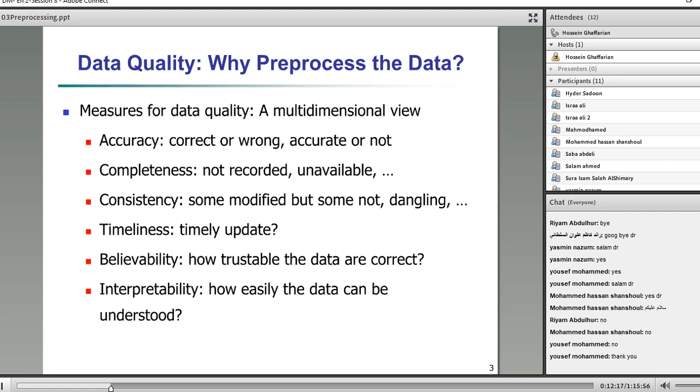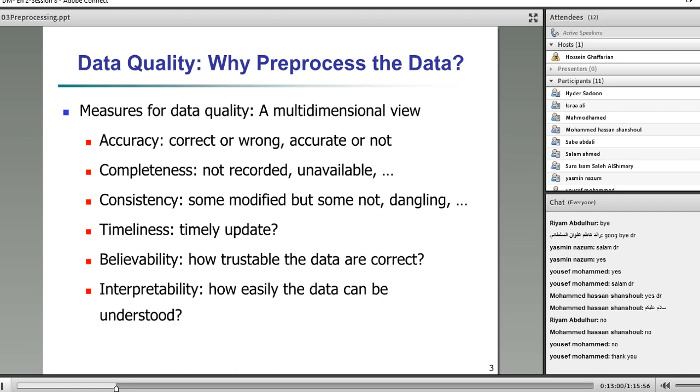So when I'm talking about data quality, I should prepare some measures to say that, okay, this data is poor. Why? Because of this measure. From the viewpoint of this measure, this data is poor. This data is rich. So what are measures for data quality?